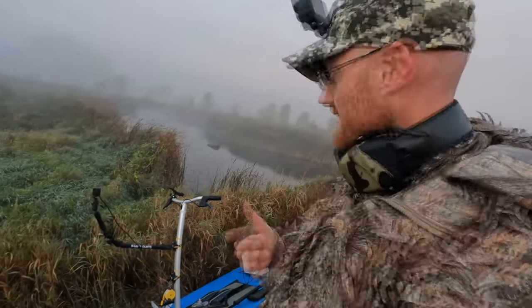I've done walleye fishing on this thing. I've done carp shooting on this thing. And now duck hunting. Let's get on the water. It's gonna be fun.